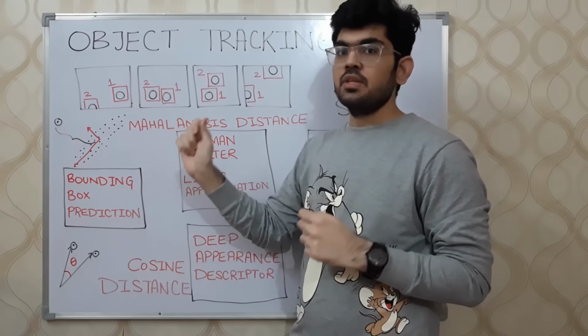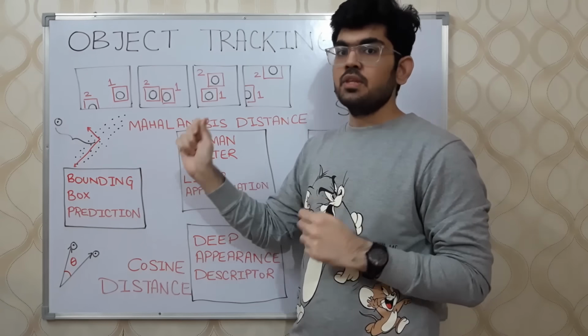The first step in this algorithm is to generate bounding boxes, or detect where the objects are present in the image. Now this can be accomplished using any CNN architecture. It can be YOLO, it can be RCNN, or it can even be a simple computer vision handcrafted model. For our project, we have used the YOLO V3 algorithm. Briefly, given an input image, the YOLO V3 algorithm is going to detect all the objects that are present in that image, draw a bounding box around them, and also tell us what that object is.